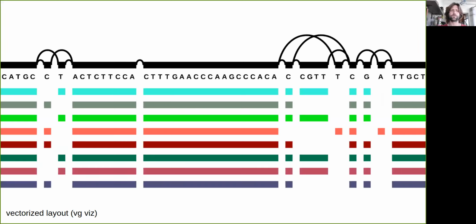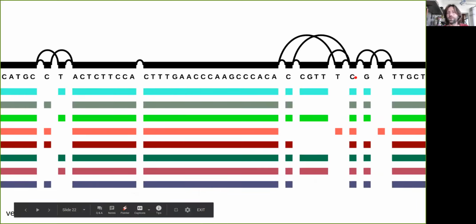And then there's also an approach that's very scalable and very simplistic, which is to take the sequences of the nodes, concatenate them into one vector, basically, and describe every genome, every path in the data set, against them, remembering the topology in some way. So here, these bars that you see running across the x-axis are basically bit vectors. They're saying that this particular path, genome, or haplotype really, has presence at this node. And these encode a lot of the information we care about when we think about variation between genomes.